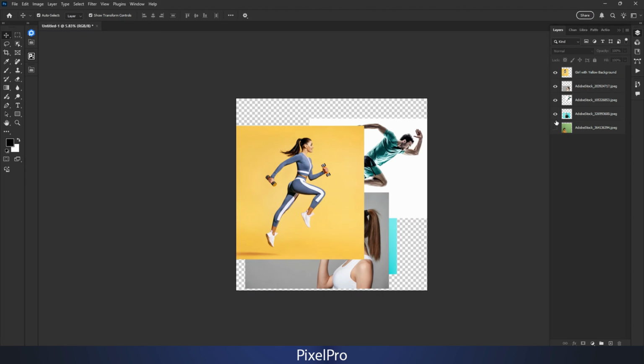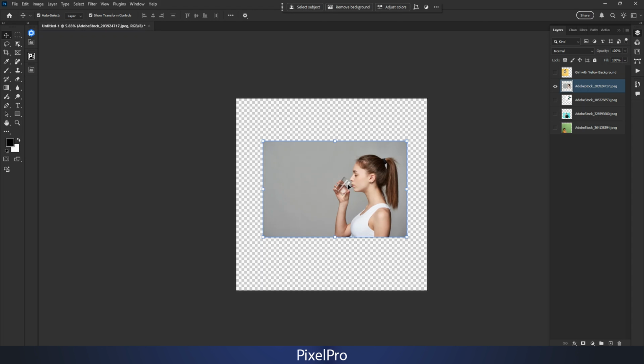So first, we hide some layers. If you plan on resizing, rotating, or applying filters to a layer multiple times, you need to use smart objects. Why? Because they preserve the original image quality, allowing for non-destructive transformation. Here is what I mean.